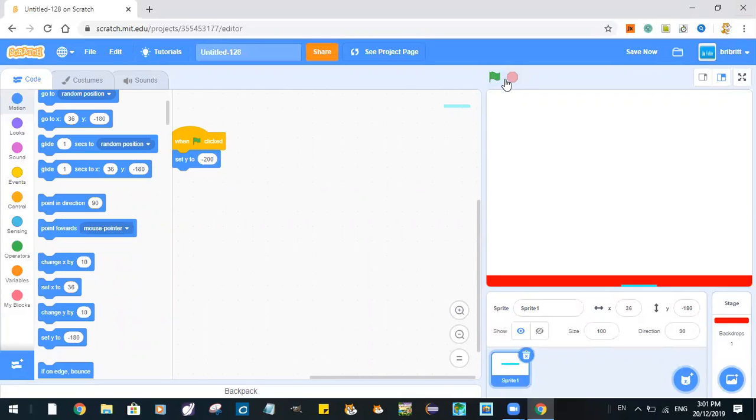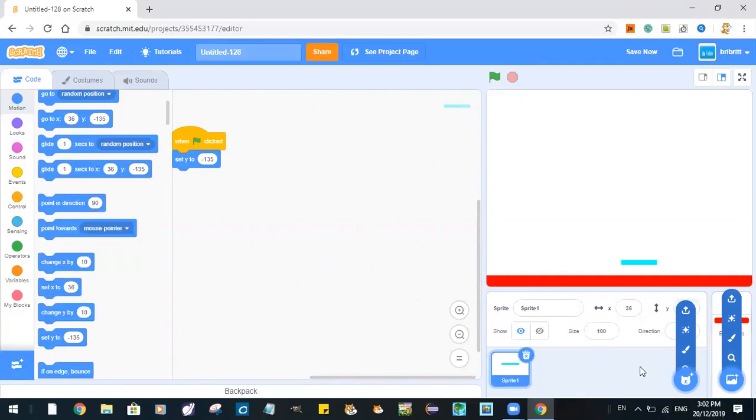Is it too low? It's way too low. Negative 125. This should work.